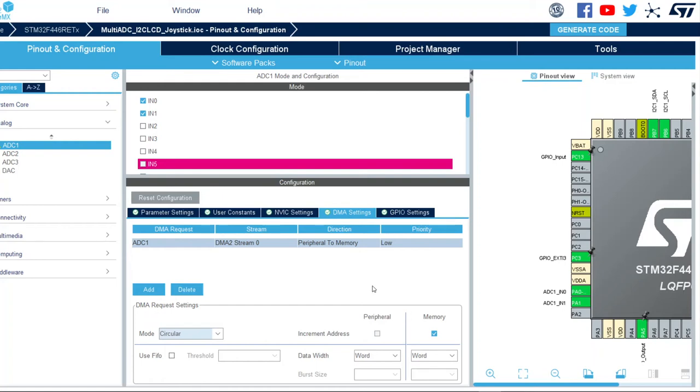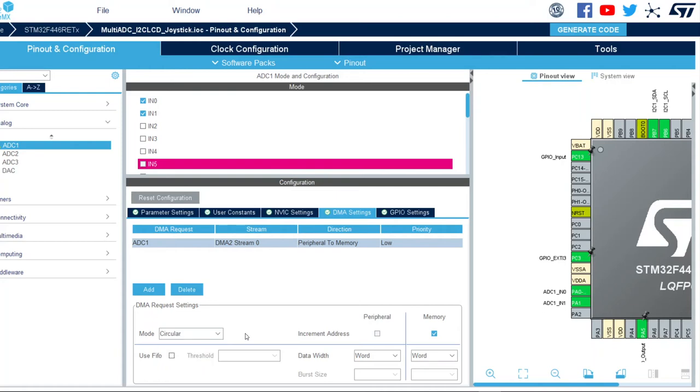So like bit 0, I mean memory address, let's say 1, will be continuously changing its data depending on the converted data. And we don't want the normal mode, because selecting the normal mode will increment memory per converted data.